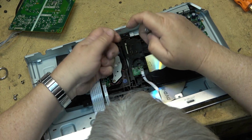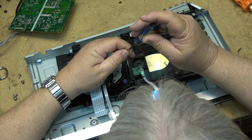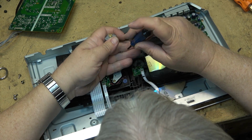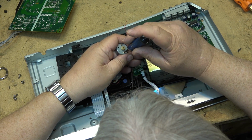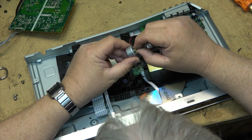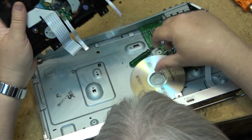And I'll even keep the screws for it. The problem with salvaging parts like this is you put them away with good intentions, and then when it comes time when you need a motor or a pulley, you can never remember where you put them. So that's always the concern.